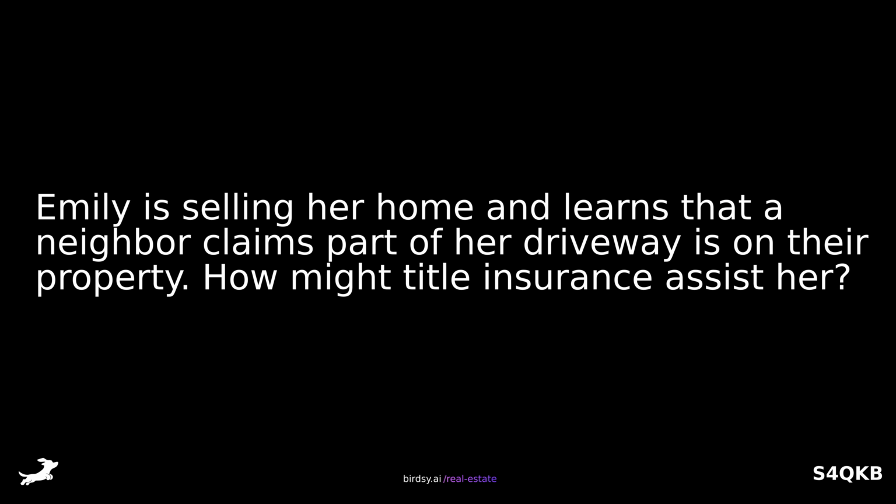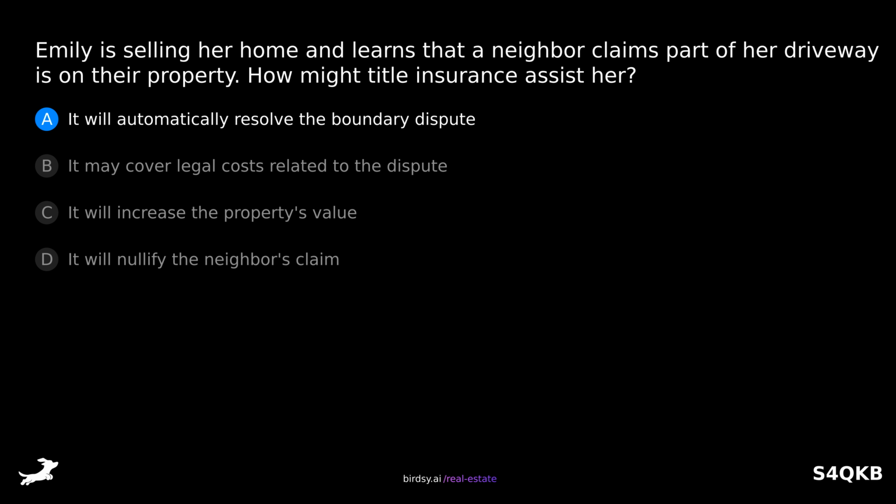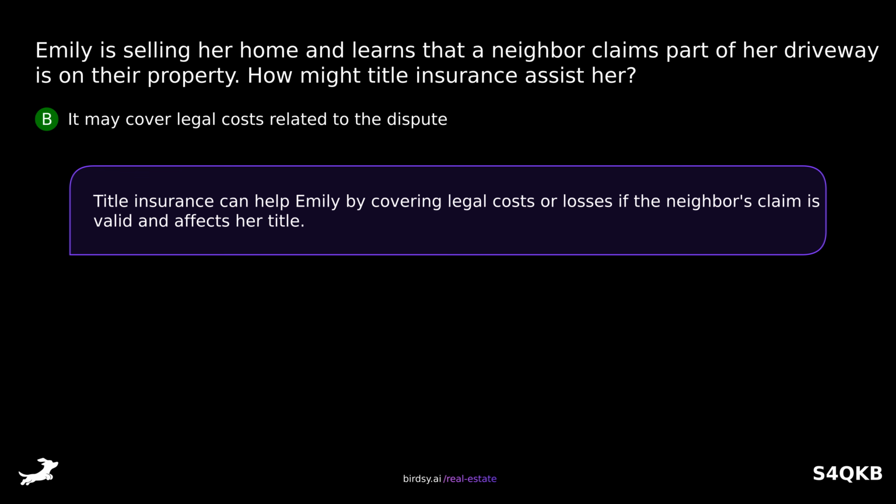Emily is selling her home and learns that a neighbor claims part of her driveway is on their property. How might title insurance assist her? Is it A, it will automatically resolve the boundary dispute, B, it may cover legal costs related to the dispute, C, it will increase the property's value, or D, it will nullify the neighbor's claim? The answer is B, it may cover legal costs related to the dispute. Title insurance can help Emily by covering legal costs or losses if the neighbor's claim is valid and affects her title.